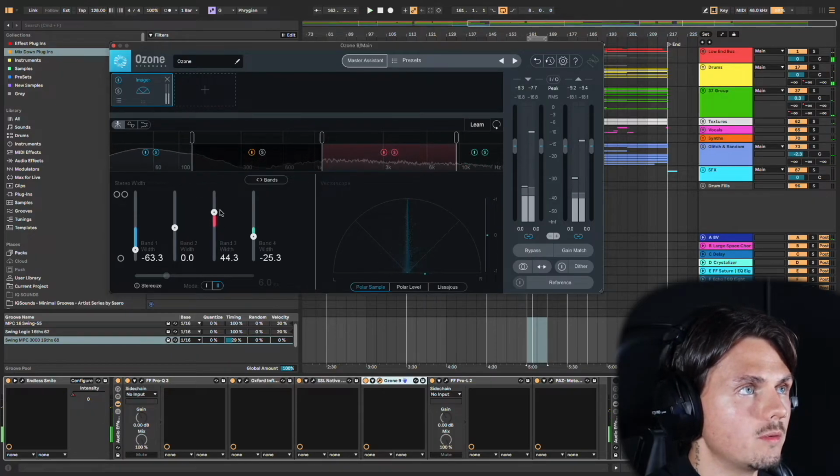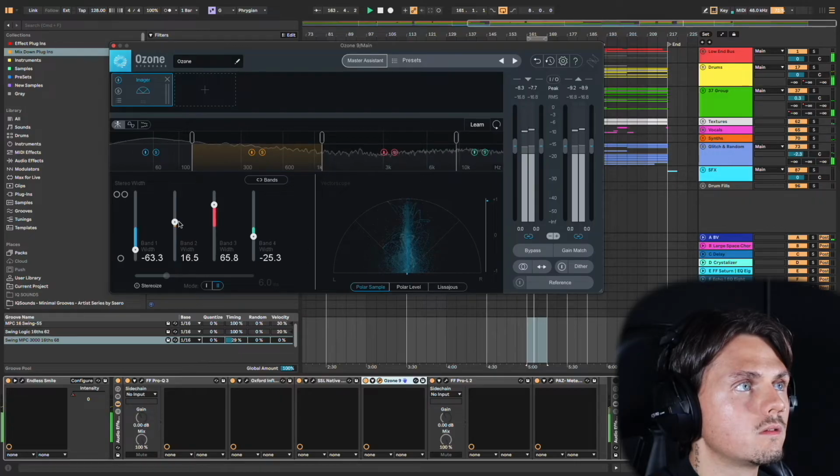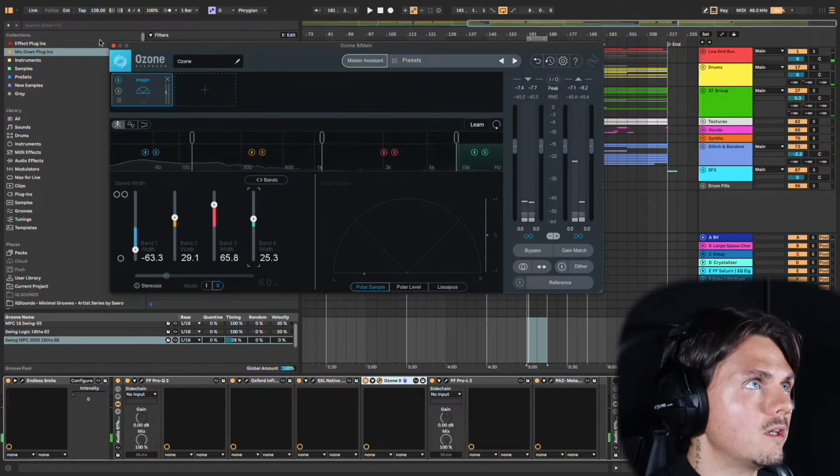And this is the band that I'm going to push quite wide. There we go, I'm happy with that stereo imaging.